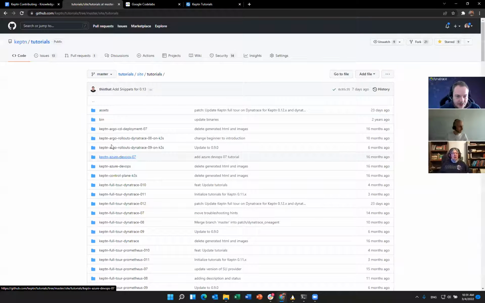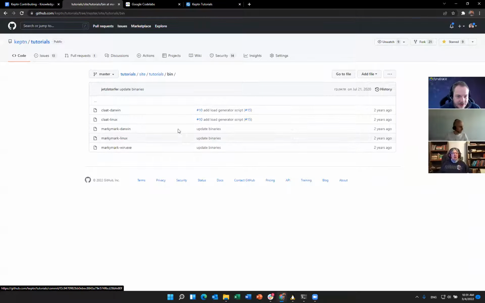Okay, so what else is important about the tutorials? You can see that we are using claat, which is basically a part of Codelabs, which does bits of the build. And here's one of the limitations coming in: basically, you need to use one of the platforms supported by claat.